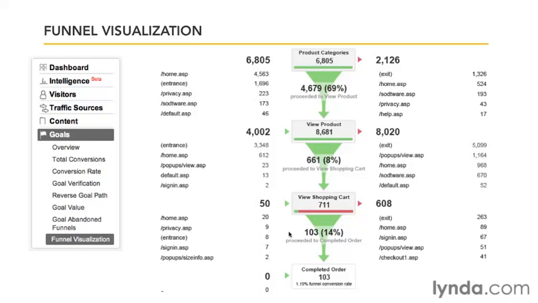We also have some over here on the entrance side that entered the site via the shopping cart. Now, how could that happen? Well, one of the most common ways is because what we're really looking at here are visits. And a visit expires 30 minutes after your last click. So if I were looking at a particular product, pondering it over, maybe I decided to go to lunch, maybe I needed to think about it, sleep on it.